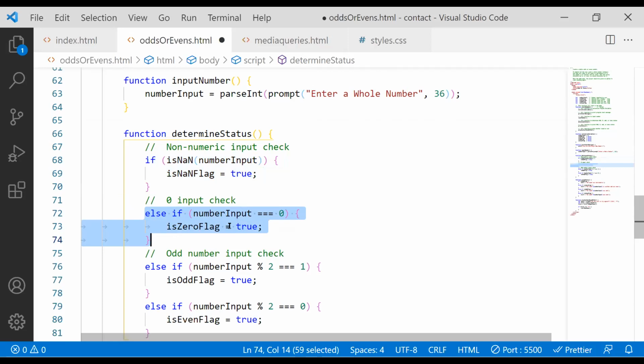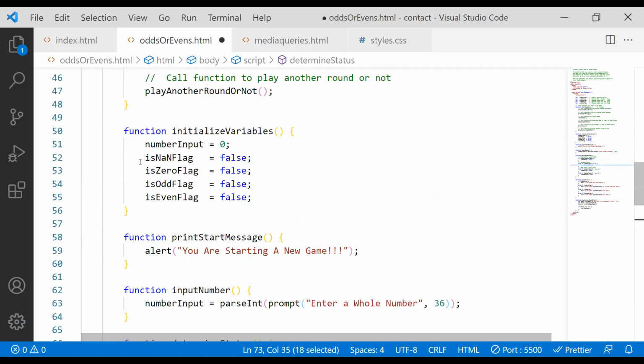So now we say, if the number we inputted was 0, we take this flag called is0 flag and set it to true. The isNaN was set to false initially, and these were set to false initially. So again, the only one I've reset has been that one.